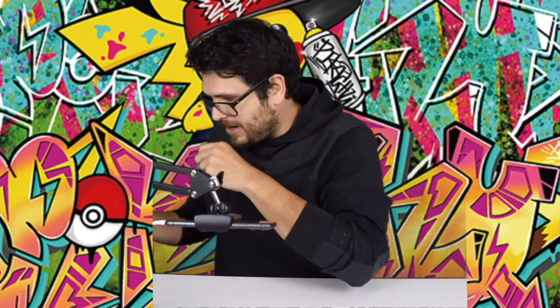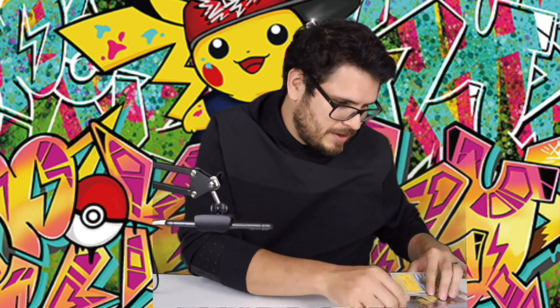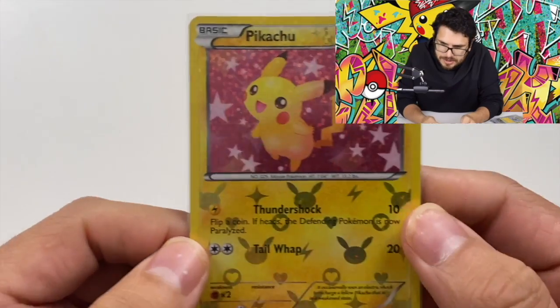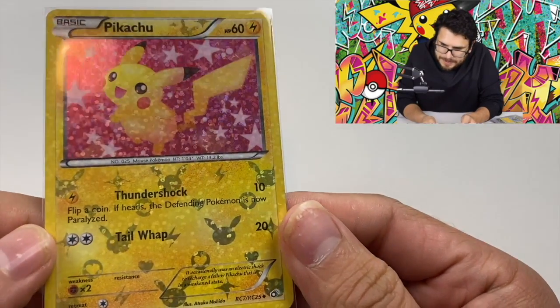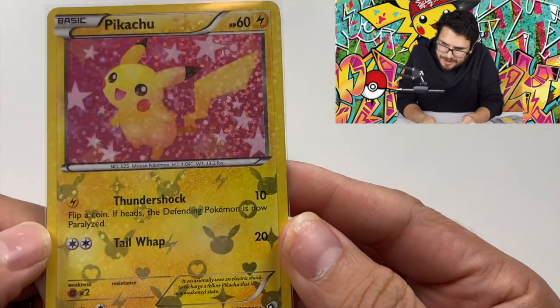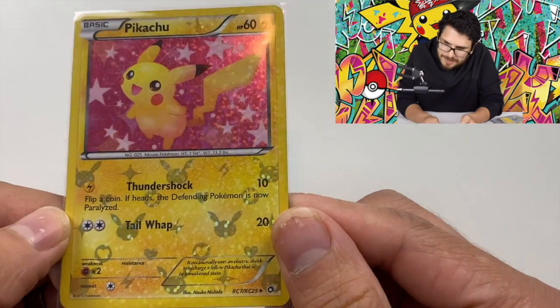Alright, and here we got some really cool ones. We're gonna finish with a bang. I want to see how much over 675 we're gonna be. Let's see, we'll start with this guy. So this is a Radiant Collections Pikachu. I just picked this one up a while ago, and I just love the holo foil everywhere. He's so adorable. Very cool.